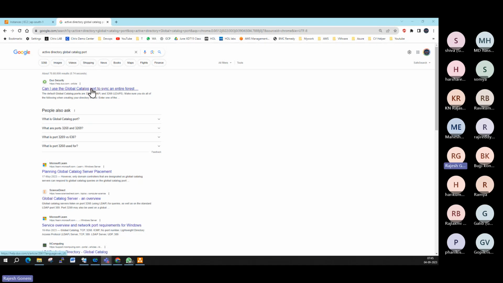The global catalog server helps us every time a user connects to the StoreFront to access an application from the data center. The global catalog port gets communicated and responds on 3268 and 3269, and then the authentication succeeds.